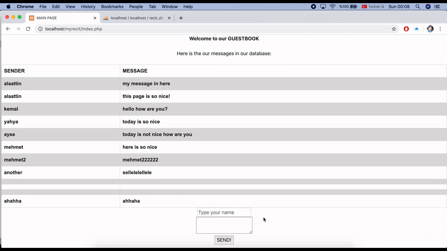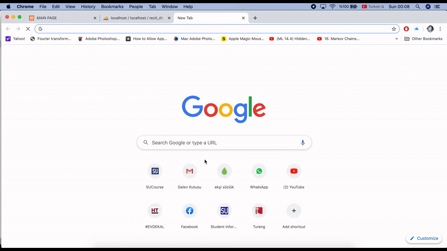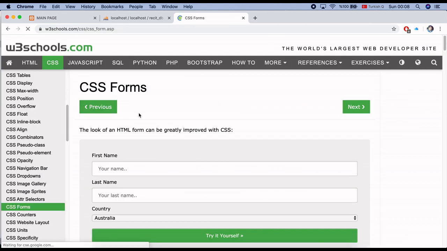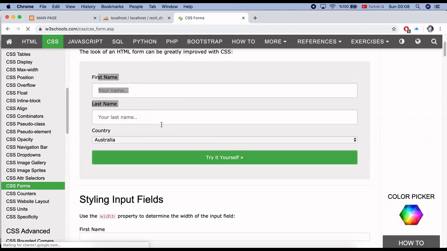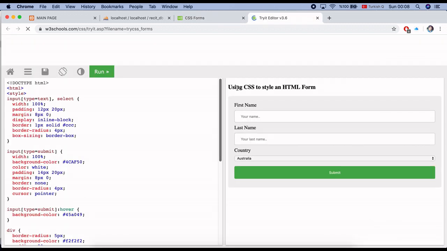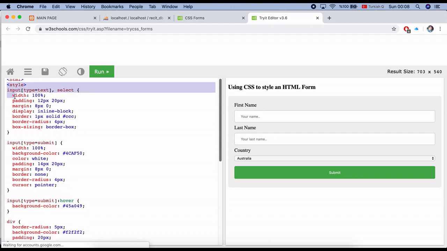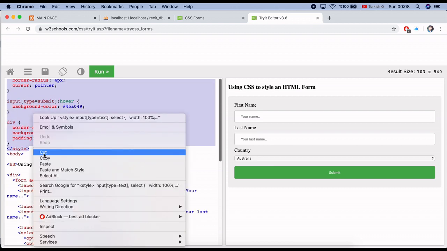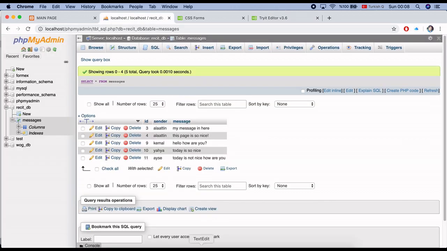I want to make this form more beautiful. Let's go in here, CSS Forms. In here, I think it is nice. Let's try it yourself. Just copy these ones, style into your code.